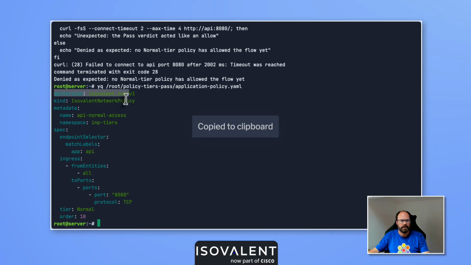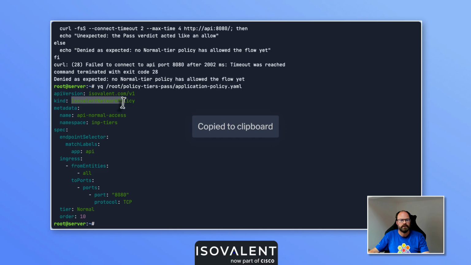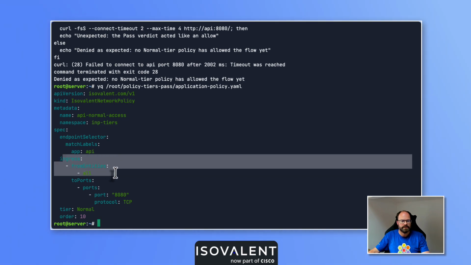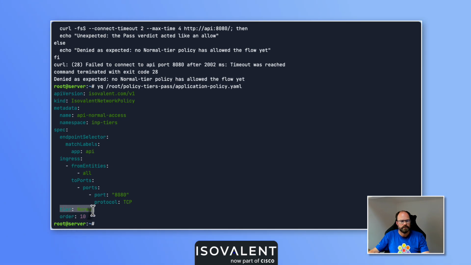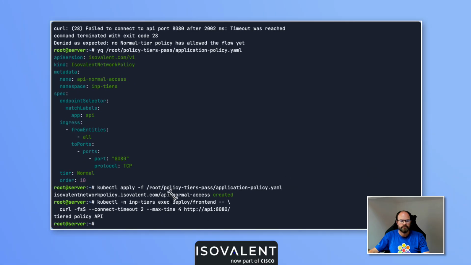So let's add the application decision in place. So now we've got an Isovalent network policy, because this is a namespace policy, unlike the cluster-wide that we talked about before. And this just looks like a normal Cilium network policy using the Isovalent Network Policy CRD. Very, very similar to a Cilium network policy for all intents and purposes. And essentially, we're just allowing the ingress from entities all, on which port, and we can see here, the tier is normal. So that's really important. And then the ordering can be 10, 11, 12, whatever you want it to be. Again, if you want to use ordering decisions as well. So let's apply that. And then let's try that connection. We can see, once again, we get a reply as we expect.